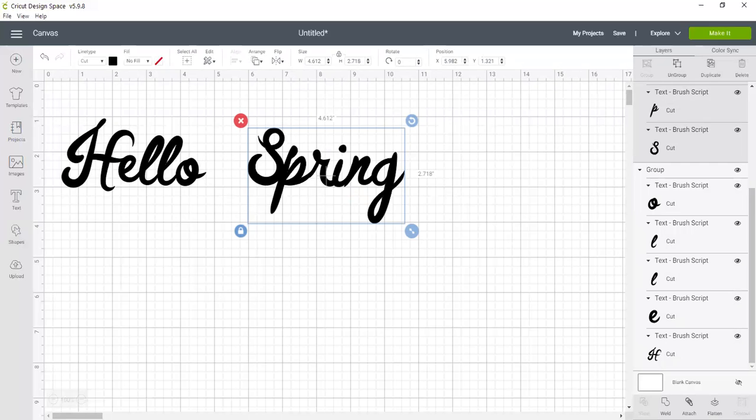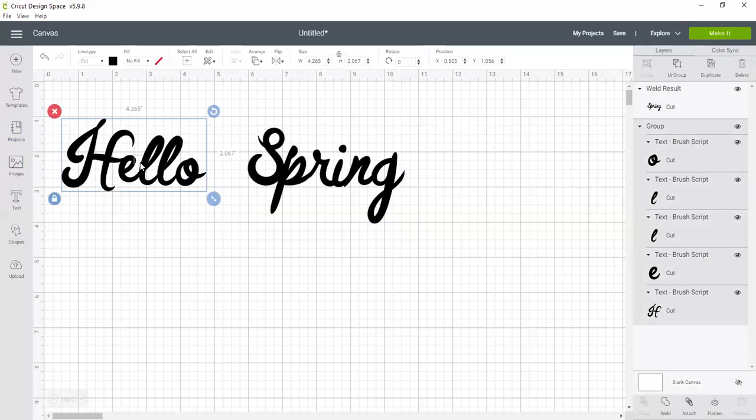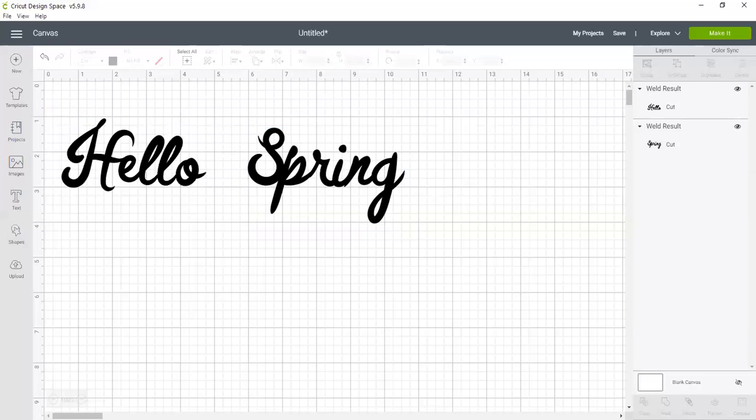And then I'm going to weld them together so they're all one. Because you can see the hello, H-E-L-L-O, they're separate. But spring is just one. So hello needs to also be welded. And once it's welded, now it is in 2 images.